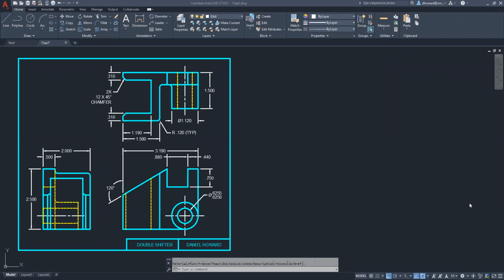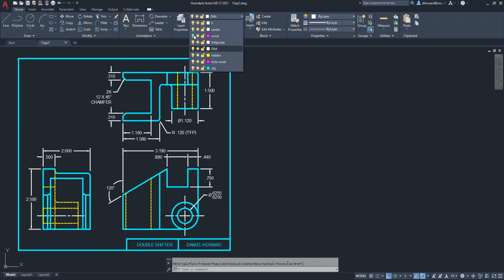All right, so that is what we are about to make. Put the construction lines on.